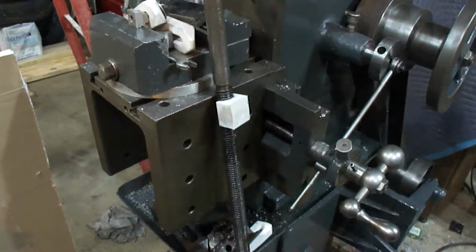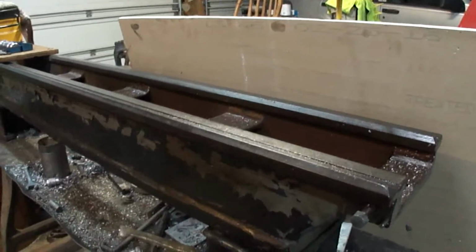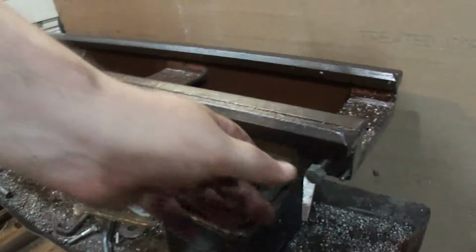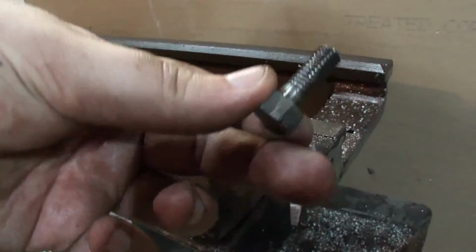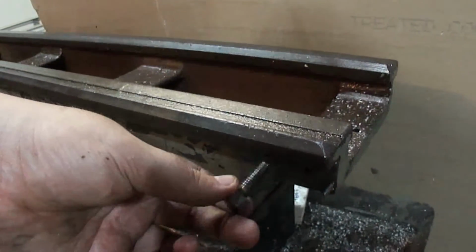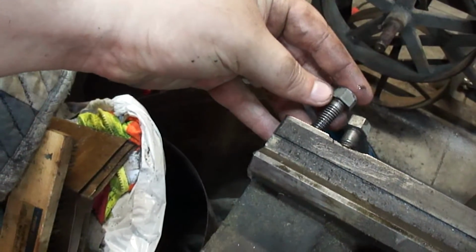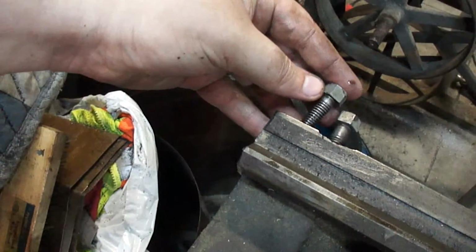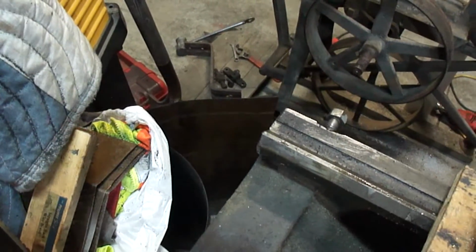So, okay, let's get back to tearing this thing apart. Also, note to self, this one here on the tailstock end, the non-threaded portion is a real short, stubby one right here, whereas this one has much less threads and a more non-threaded part.